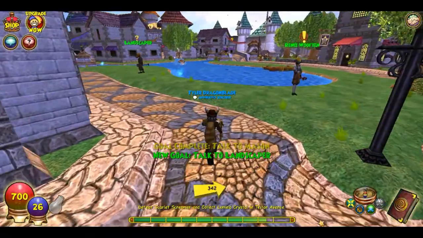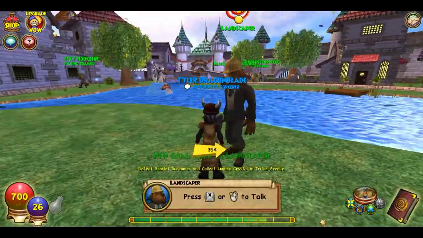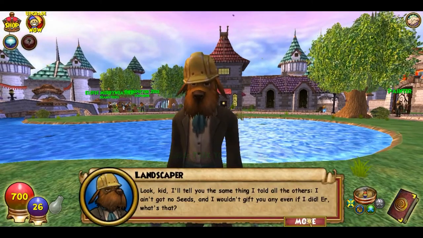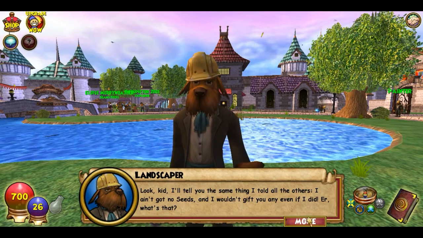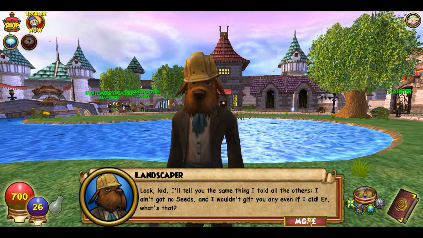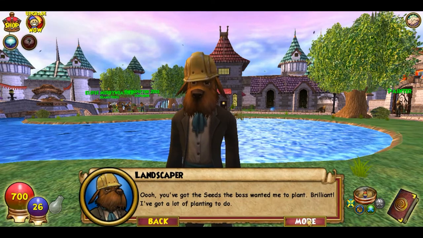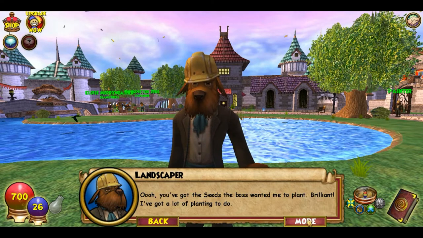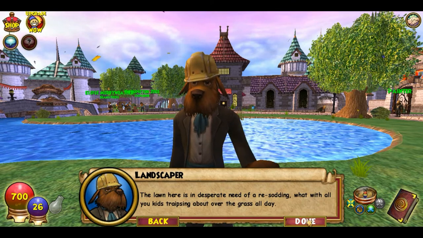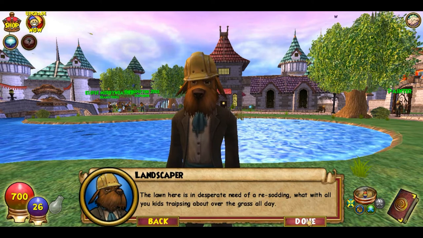Alright, we're gonna go to the landscaper. Excuse me, sir. I have seeds. Look, kid, I'll tell you the same thing I told all the others. I ain't got no seeds. And I wouldn't gift you any even if I did. What's that? Seeds? Oh, you've got the seeds the boss wanted me to plant. Brilliant. I've got a lot of planting to do. Yeah, you do. Get planting. The lawn here is in desperate need of a resodding. What with all you kids traipsing about over the grass all day.